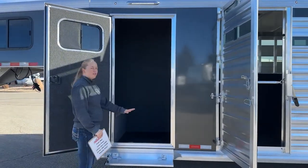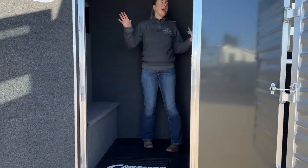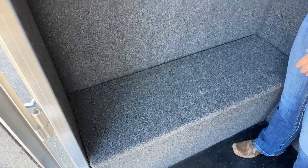Now we're going to work our way into this dressing room. Fold-up step once again — just makes it so easy to get in and out of these trailers. We went ahead and carpeted this entire front dressing room, and we did top rail capping. This is a really nice finished space. We've got a nice big shelf with a lip right here. We are waiting for the clothes bar to come in, so it will have a clothes bar right in this corner so you can hang up all your show shirts and jackets, and put your hat boxes up on the shelf. Right here we've got a 12-inch boot box that is also carpeted — a great place to sit down, and it makes it so much easier to get from the ground into the gooseneck nose.